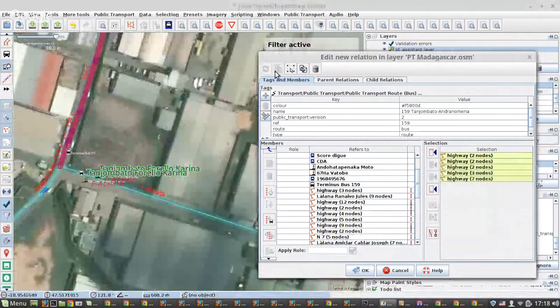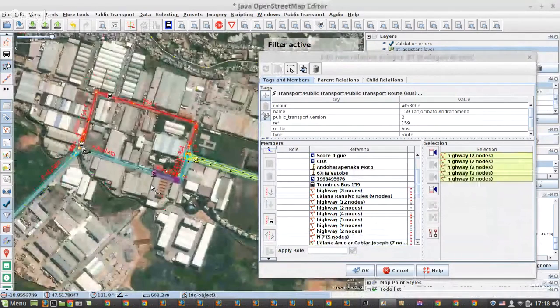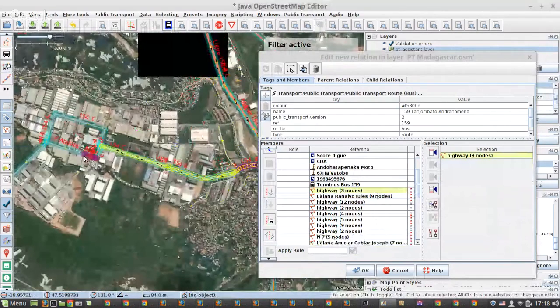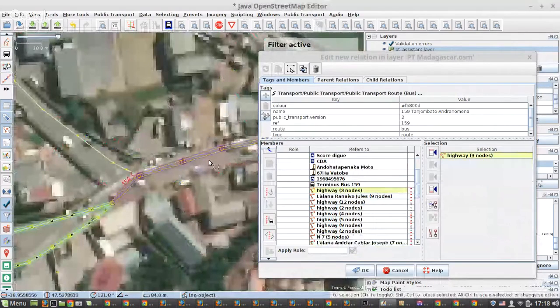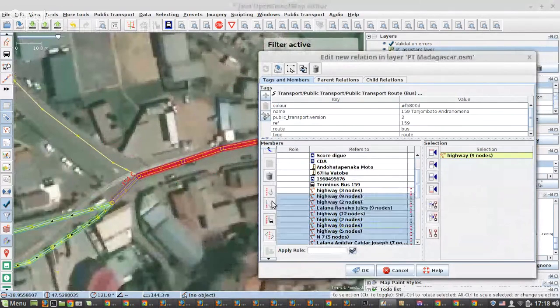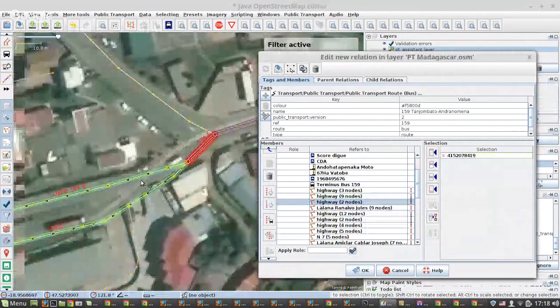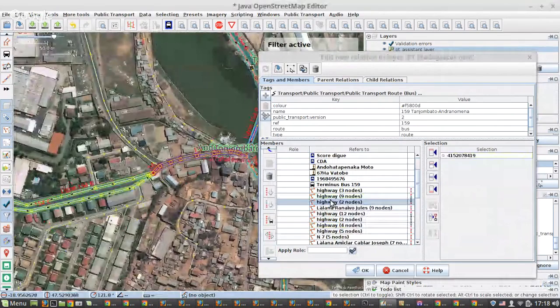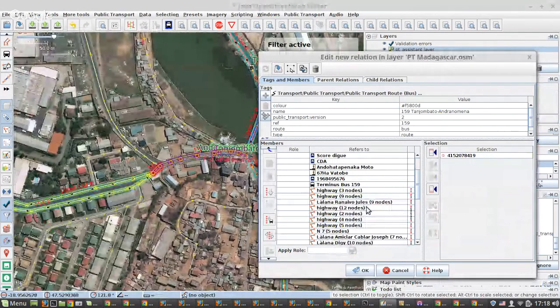Okay, so this is the first way. That's important that we have that one. And then we're going to have a look this way. It's up down here, but I'm going to remove it, add it again, and sort. Then we're already here. Oh, what is that? I'm going to remove that one. Okay, so save.